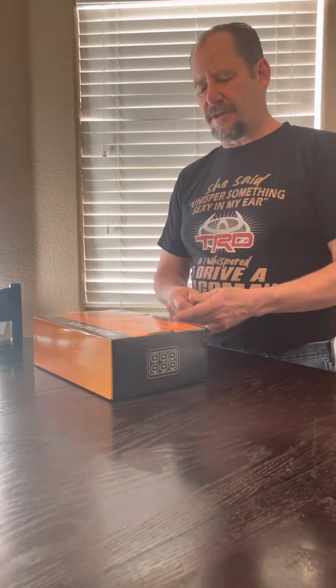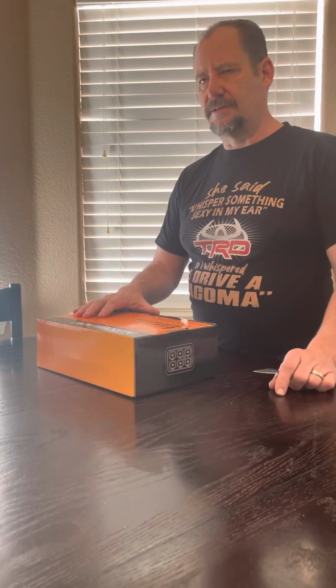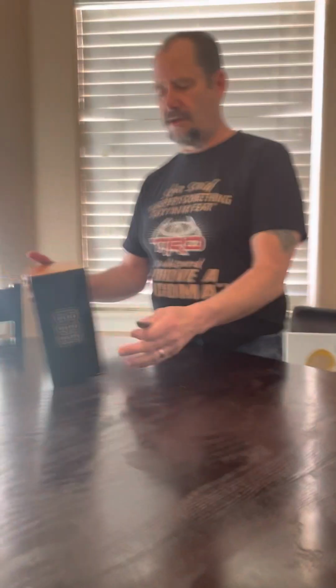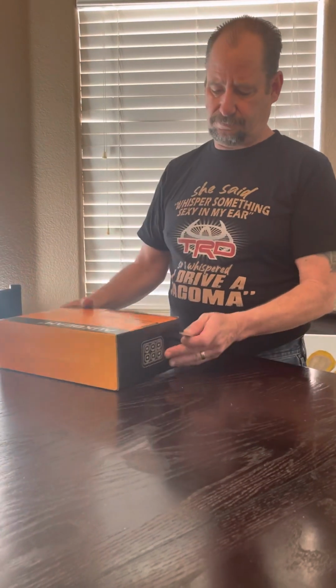So I was installing my third light set in the Tacoma, and it occurred to me that I'm turning it into a spaghetti factory. So I bought this switch panel so I can clean it up. Let's get going and unbox it.